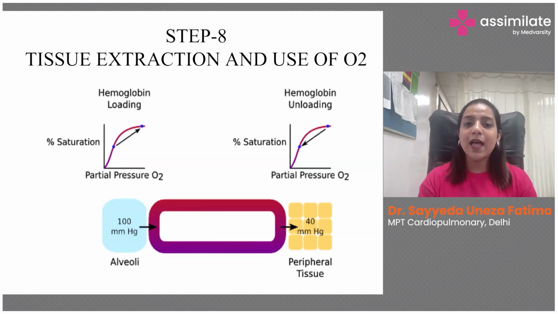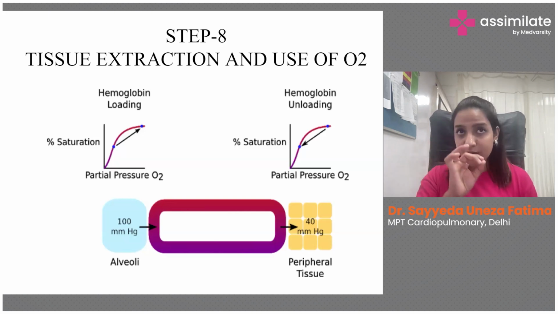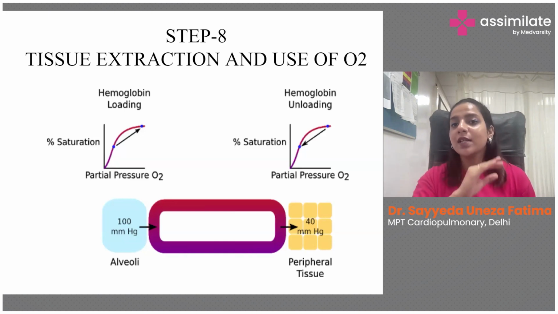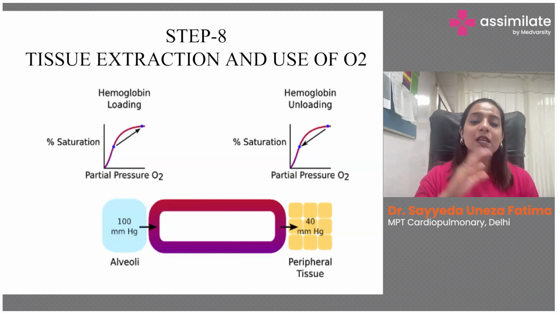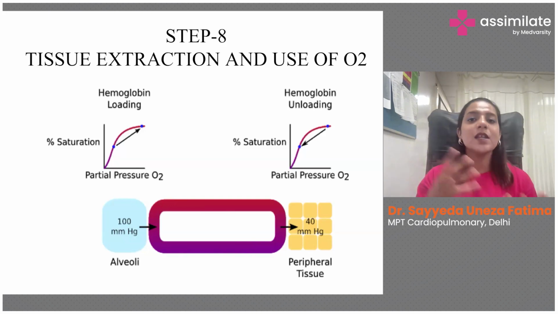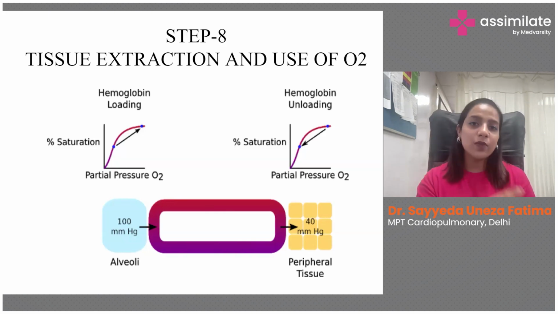But now when the oxygen-rich blood reached the tissues, they did not take it up. So this happens in cyanide poisoning, and this is known as histotoxic hypoxia. Because of the poisoning, the enzyme which converts the ATP into energy stops working, and then there is desaturation because definitely the oxygen is not being used by the tissues, and then the requirement of supplemental oxygen occurs. So this is step 8 and the fourth type of hypoxia.